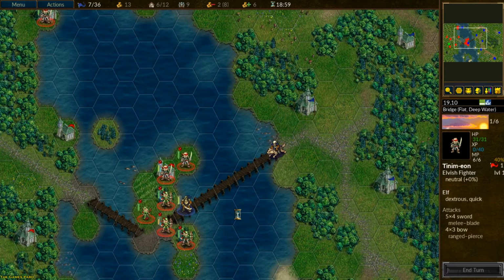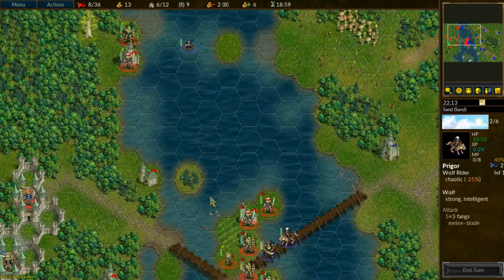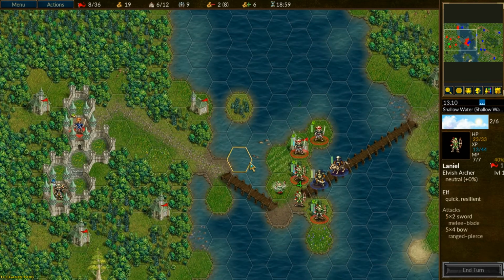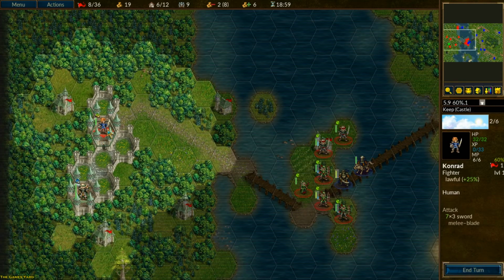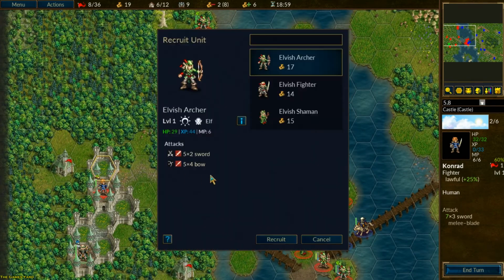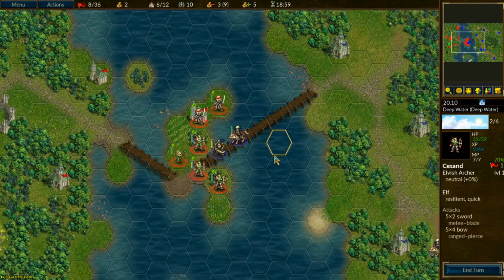Okay, so he's coming across down there. He's just securing all the villages here. Now it's daylight, which is good. Beware of the orcs crossing it. If they get into the forest, they'll be hard to dislodge. Okay, so we're not going to let them get into the forest. I love this shaman. Helps us out a lot here. I'm going to recruit another archer over here. I think I can get one, because they're awesome little units, and they're going to go help out.